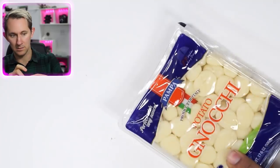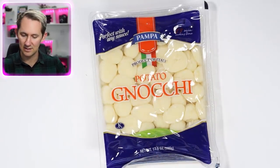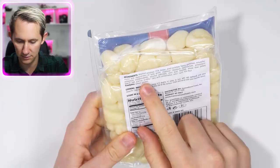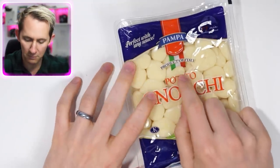Next item. This is gnocchi. It's an Italian pasta. Pasta? That's not pasta, those are balls. It's pasta, dude. It's like a bready type of thick pasta. After you cook it, it almost tastes uncooked. This is obviously uncooked right now. It includes mashed potatoes, wheat flour, potato starch, aromas. You know they make potato bread, right? With potato flour. Yes, it's delicious too. Gnocchi's okay. It's not my favorite, but Brian's evidently never seen this. See, product of Italy. I'm right. Perfect with any sauce.